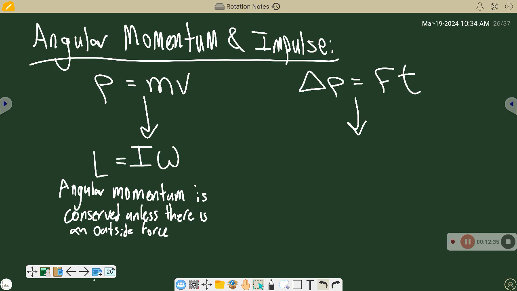Okay, going back here, we now need to talk about angular impulse. We know that impulse is the change in momentum, and that is equal to force times time, as written up here. So we're just going to take that and come up with the rotational analogy. In this case, the change in angular momentum is equal to torque times time. That's angular impulse. Keep in mind that when you're solving for this torque, that is technically the average torque over the course of that time. That's a little detail, but important to keep in mind though.